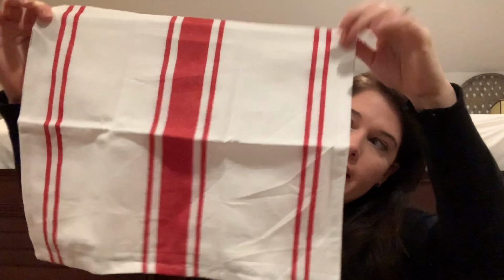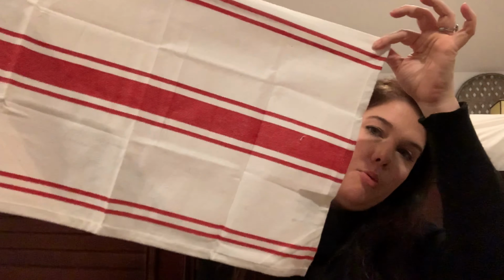And the Hearth and Hand line had tea towels that were very similar to this, and you got two for $10, which is not a horrible price, but they were sold out. I couldn't get them anyway. And then I found these, I got a 12 pack for under $20. So a better price, and I got a bunch. I can use these in the kitchen. They'll look really sweet. I can use them as napkins. I just love that it's classic. It doesn't scream Christmas, holidays, but it still goes with that.